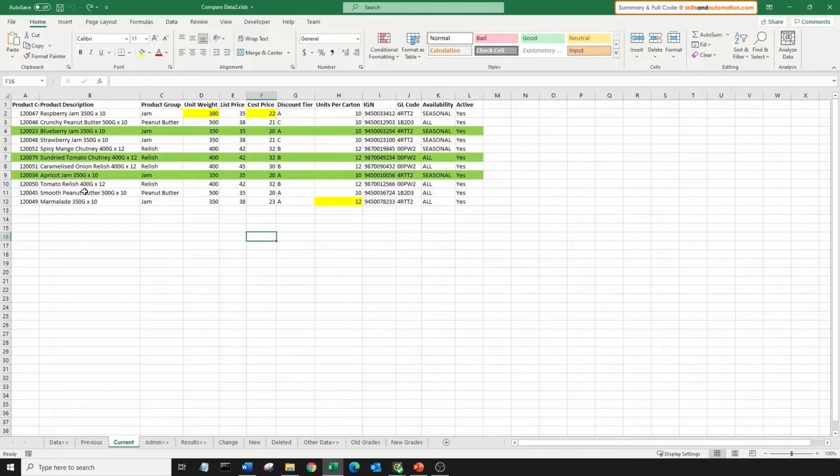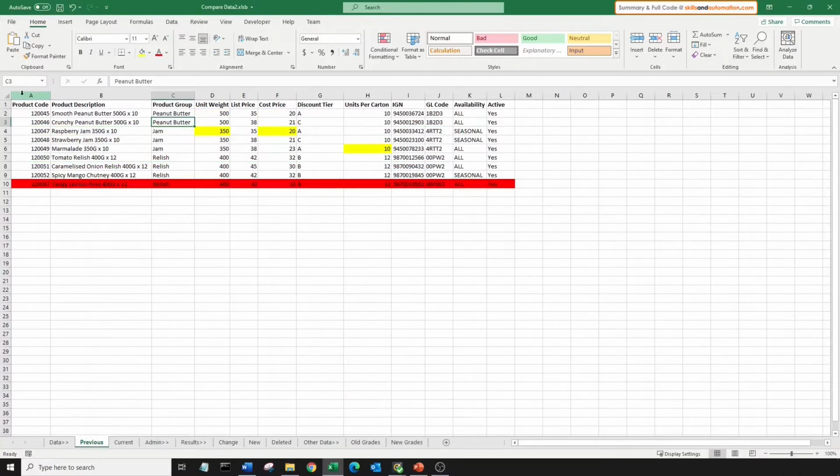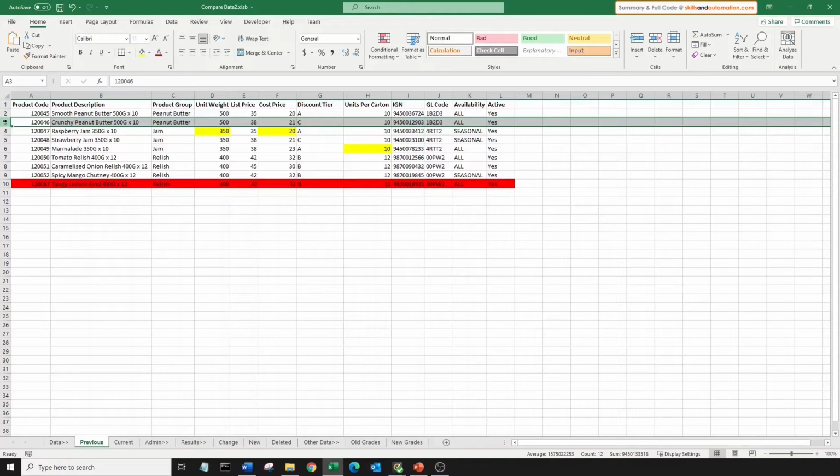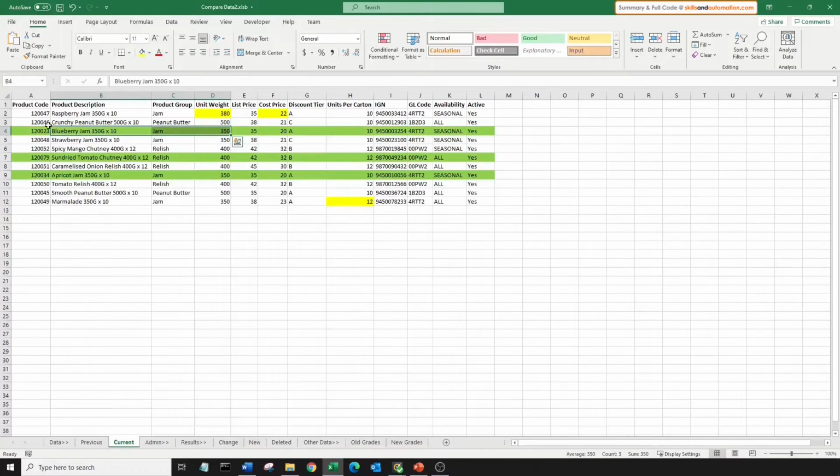Now, as per any lookup logic in Excel, we will have a column or a group of columns with unique values, which we will use to look up data from one sheet against the other. In this case, that column is the product code, which has unique values. Our macro logic will search for each product code from the current sheet within the column of the product codes in the previous worksheet. And when a match is found, the macro will compare each field in the previous sheet versus the same field in the current worksheet.